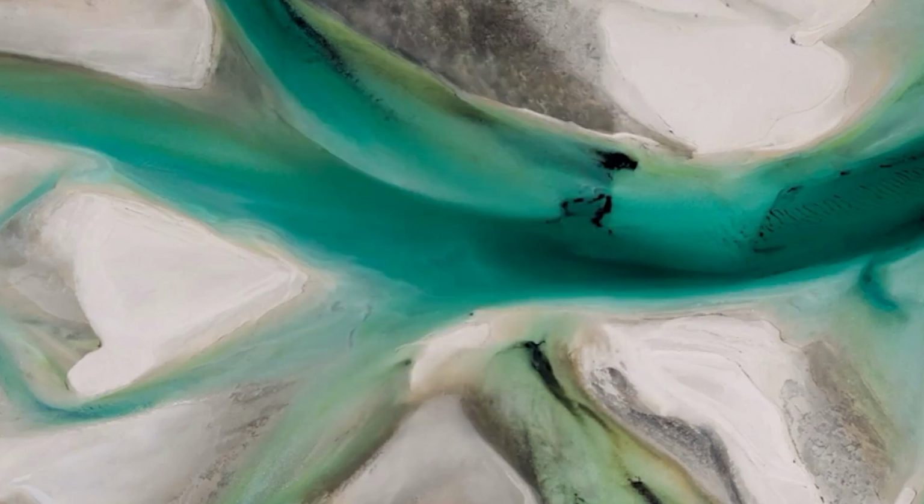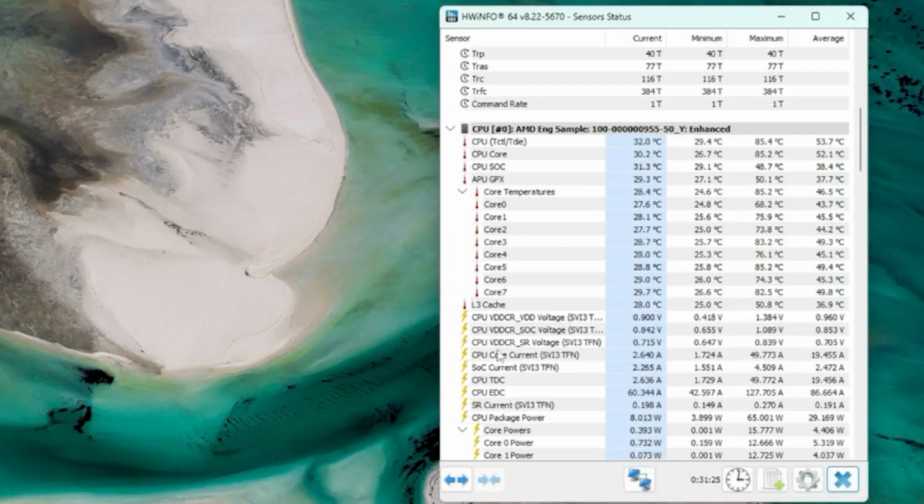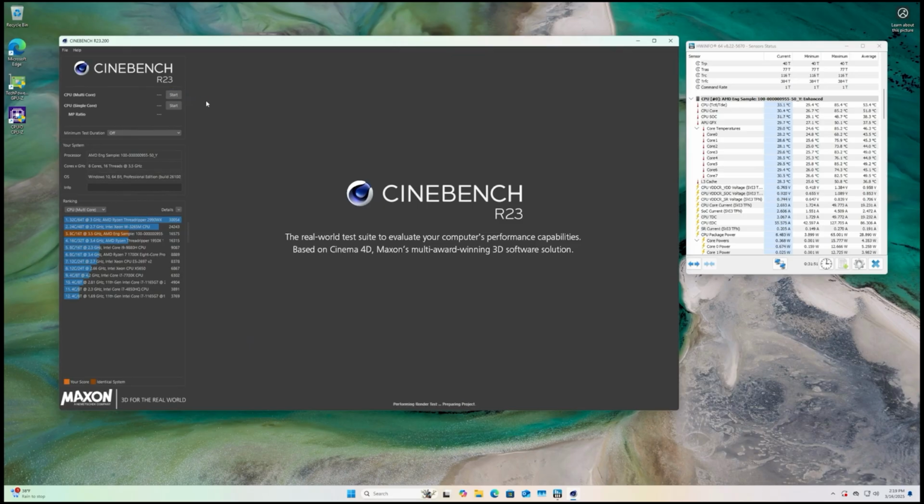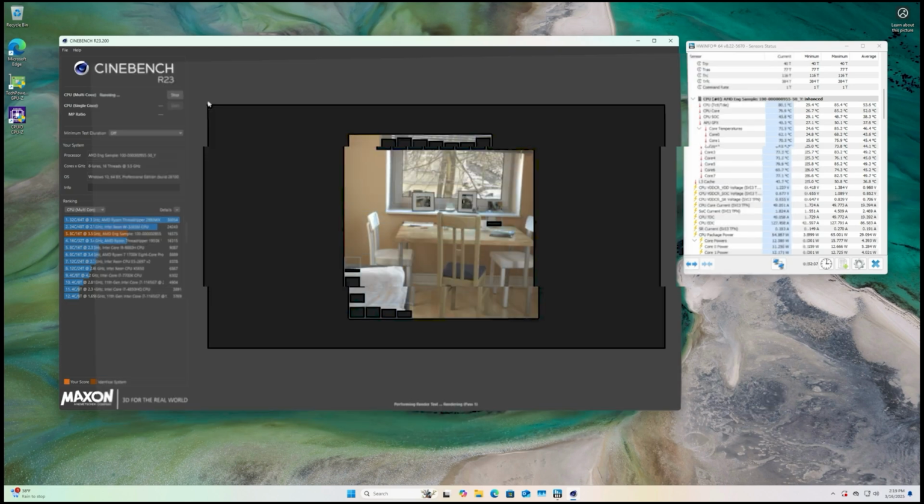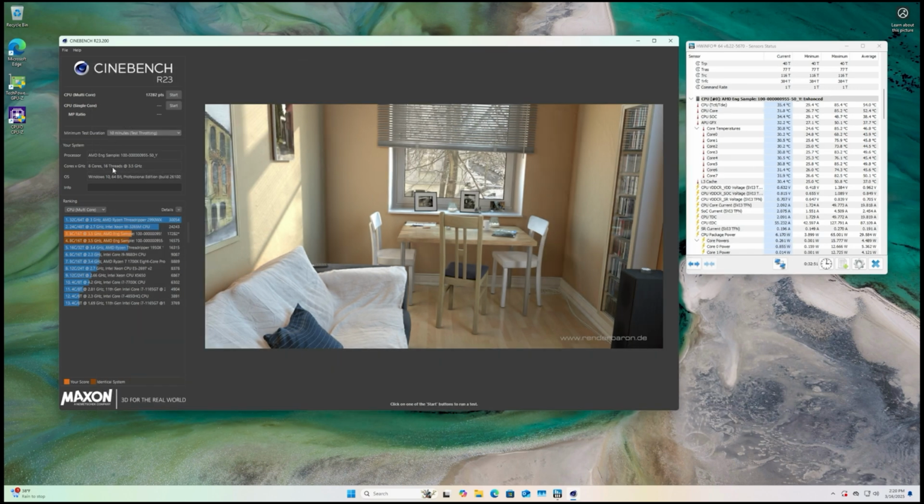So go ahead and close that. We have HWiNFO running here on the right just to show us the temperatures that we're getting reported from the CPU. Now we're gonna put it under a Cinebench load and see what happens. So we're gonna let this run for about 10 minutes and we'll come back and see where it ended up. I lied, let's actually run it for 10 minutes. Now let's go.